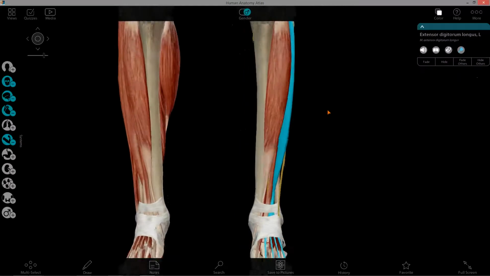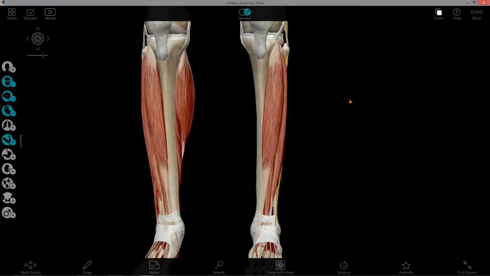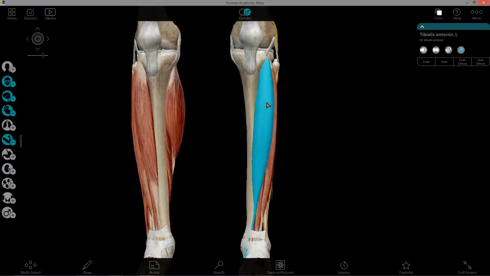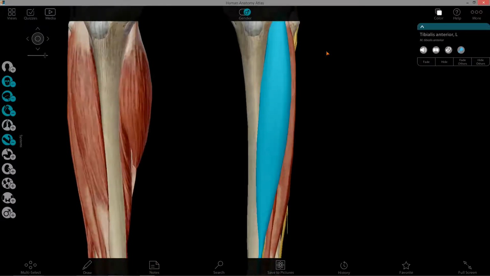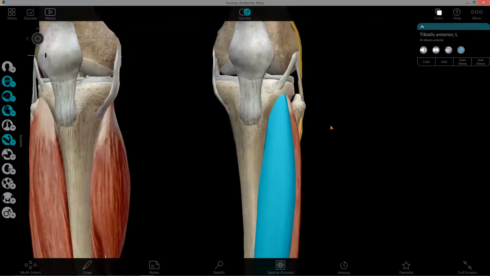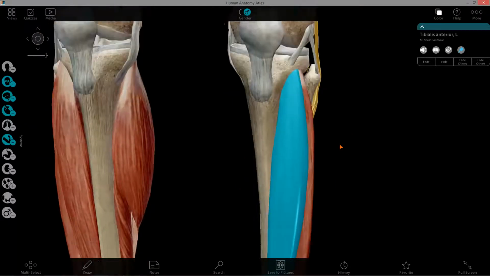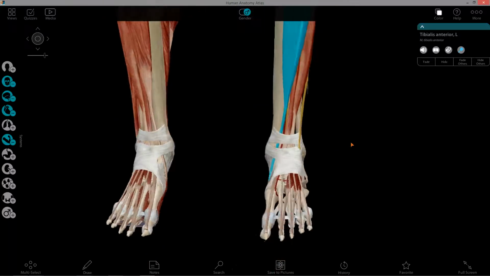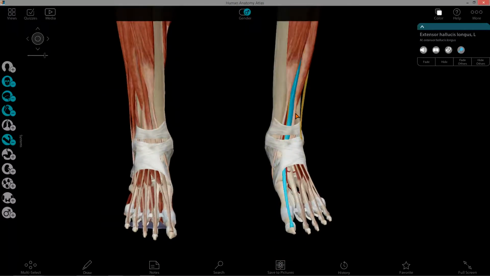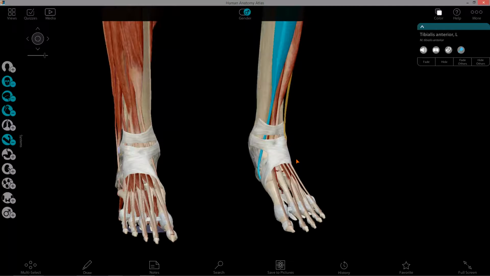All right, so now that we've covered some of those basic movements, I want to discuss the anatomy proper. So starting with the tibialis anterior. If I zoom in for us here, the proximal attachment point of the tibialis anterior is the lateral condyle of the tibia, as well as the interosseous membrane. And this is a good time to show you this as well. You can see how all three of these tendons are running deep to the superior and inferior extensor retinaculums. So they're holding those tendons to the foot.